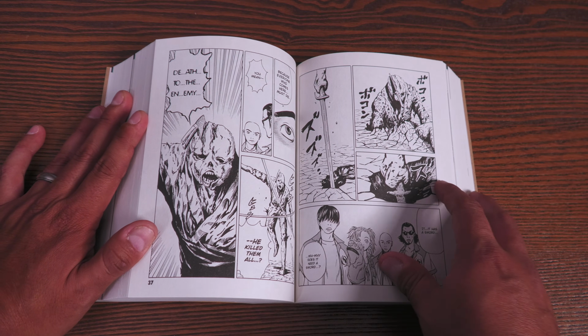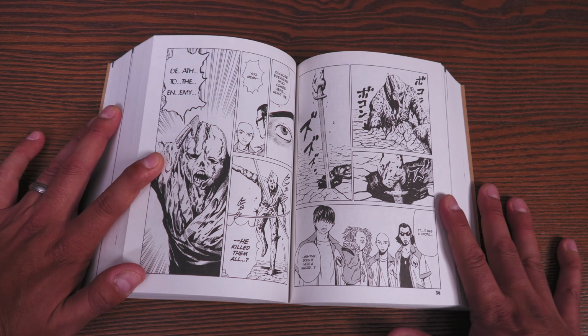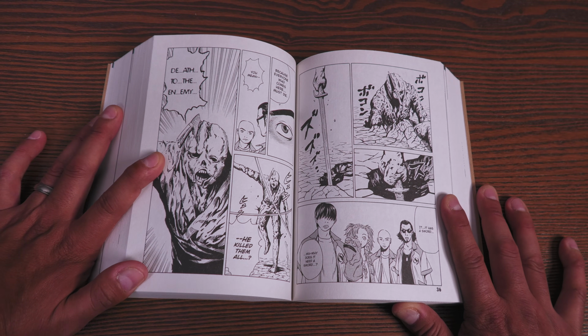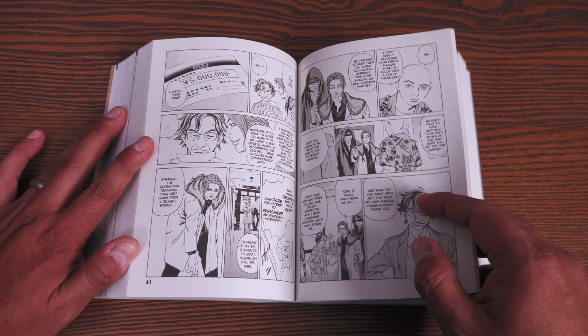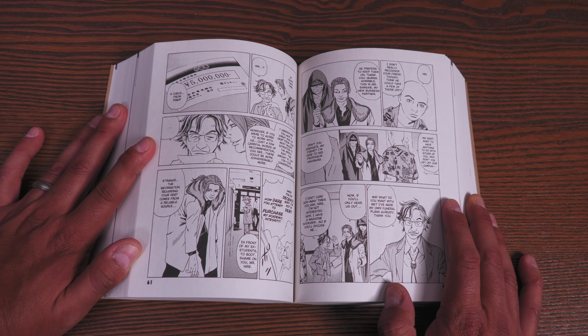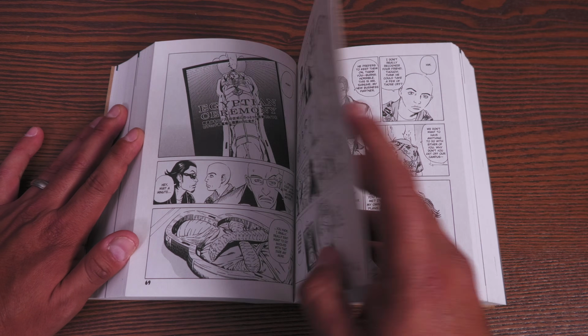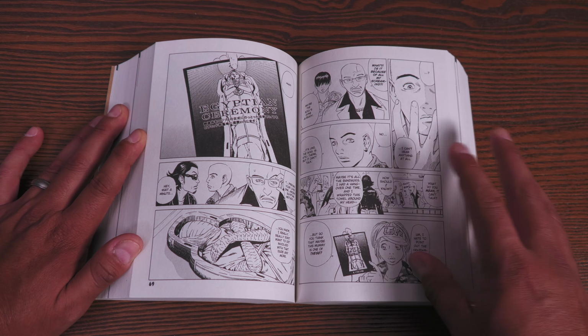Then we have Makoto Numata, who is a fan favorite. This guy right here, the cool guy with the jacket. And he's kind of like the big guy. And he is the dowser of the team. So he uses a pendulum to find out where the dead bodies are. And that goes into play a lot throughout this particular series. He has like a tough guy image, but he's also into J-pop big time. So he listens to a lot of Japanese idol singers. So he has an interesting character. He's one of my favorite characters.